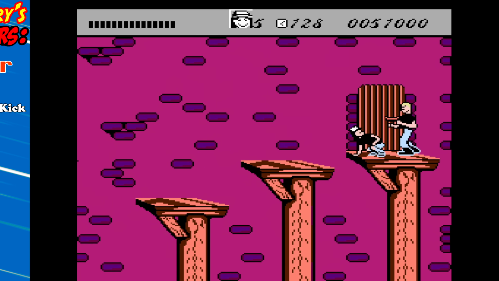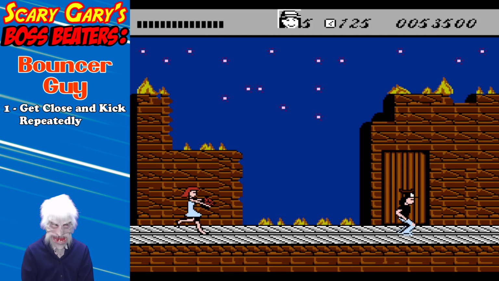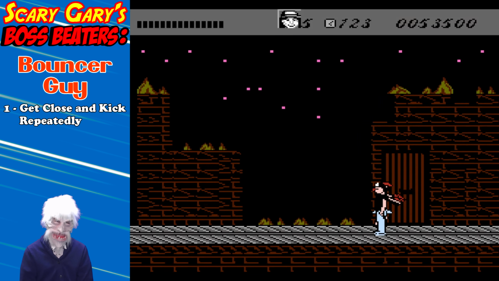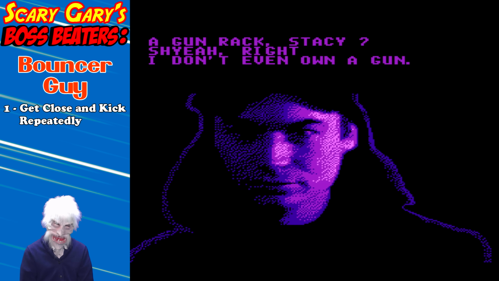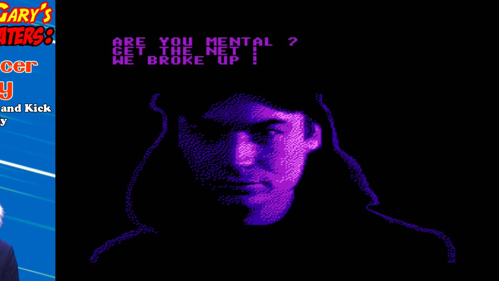Boss beaters. Alright, the bouncer guy. There's a few of these guys in the level, but there's one of them to close out the level, so he's the closest thing to a boss in this one. I don't count Stacy, but the bouncer guy. Just get close, keep kicking, take him down.